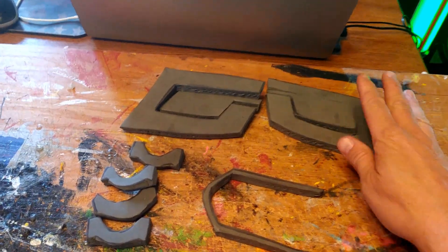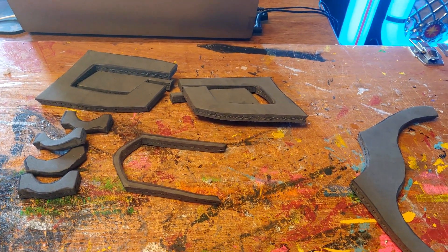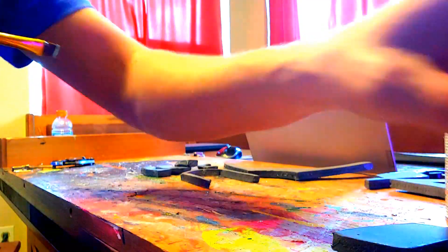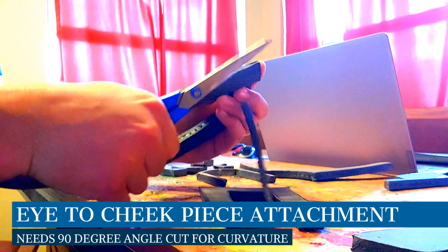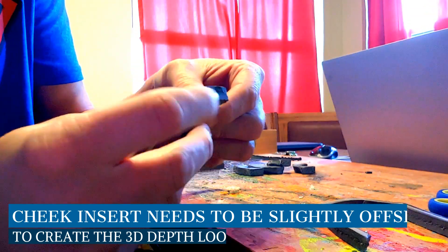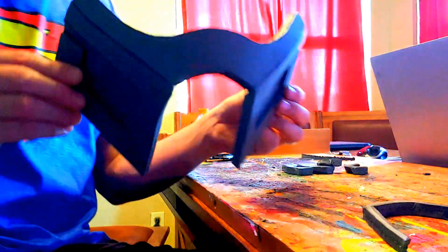You can see they're cut out — pretty easy to do, should only take a couple of minutes. Once those are cut out, you can see the cheekbone pieces are separate. Hold onto those along with your grill pieces and nose guard piece. Then get yourself some contact cement, only about $8 at Walmart — contact cement is the best way to hold this together. You're going to layer the contact cement on each of the sides that go together. Here's the cheekbone piece: you need to cut a 90-degree angle on the top half right underneath the eyelid where the cheek connects — just one 90-degree angle on each side. Layer that with contact cement, then let it dry for about 30 seconds to a minute and a half. We're going to overlap the cheek piece slightly to give it a little depth, and as you press that together it's a little bit 3D on the cheekbone. The 90-degree angle creates a curve effect, and with both sides underneath it's starting to take shape — the beginning of our Mortal Kombat mask.